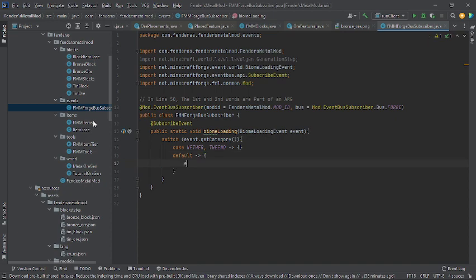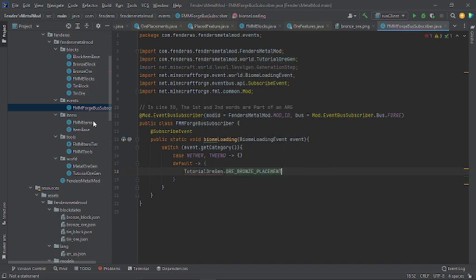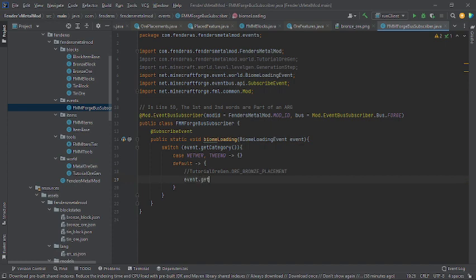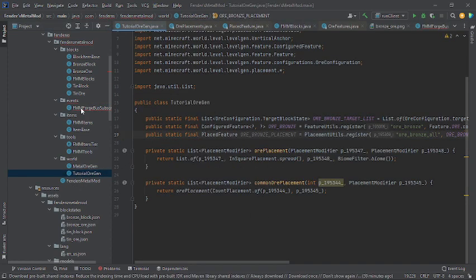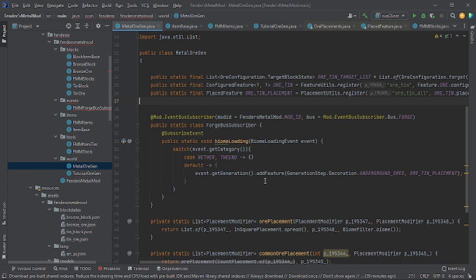Back here, let's see. So do event, no, tutorial origin, and take our bronze placement. I forgot. Event get, no, this is the generation builder, the builder that generates the biome, and we'll add a feature so that it can generate the ores. Since we have this place feature, the bronze placement, this is what we are going to add. So back to our copy.